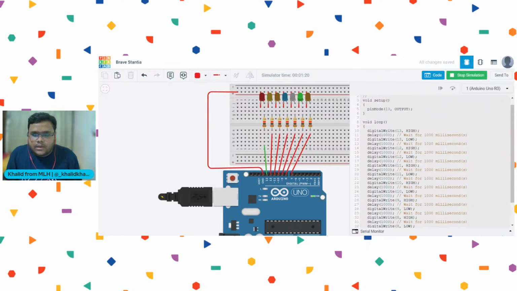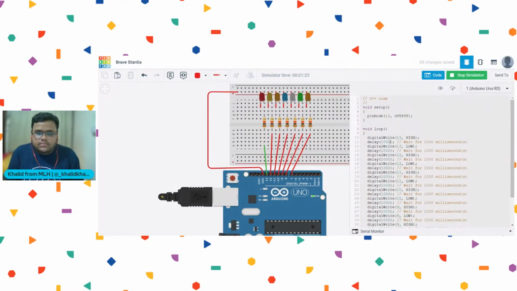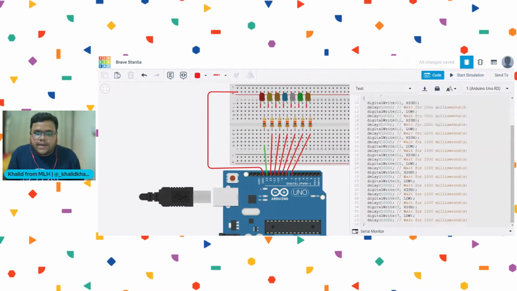So let us quickly stop the simulation and make some other pattern. Now let us lower the delay a little bit to, let us say, 500 milliseconds.